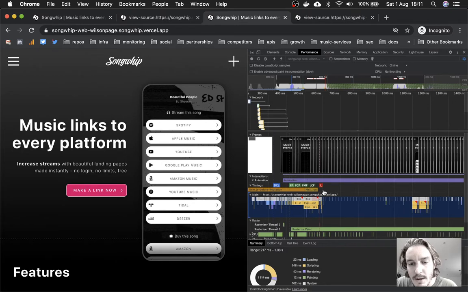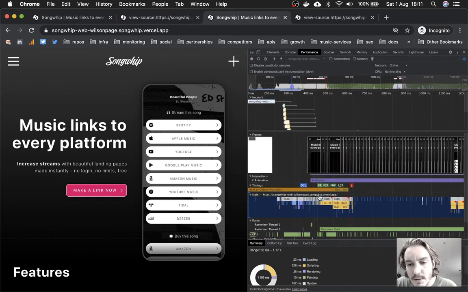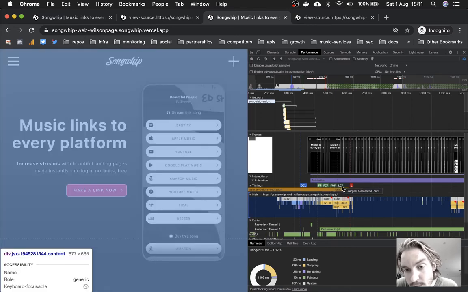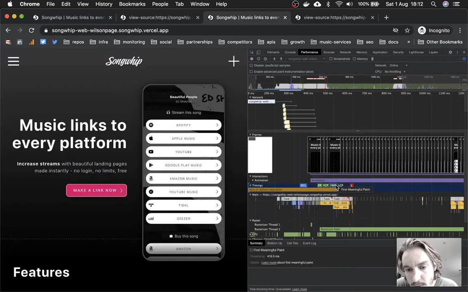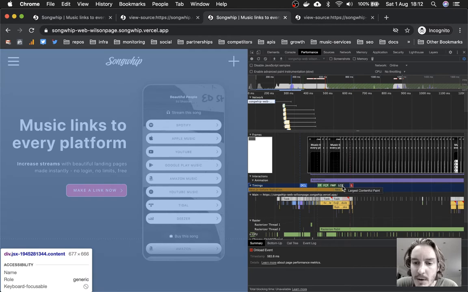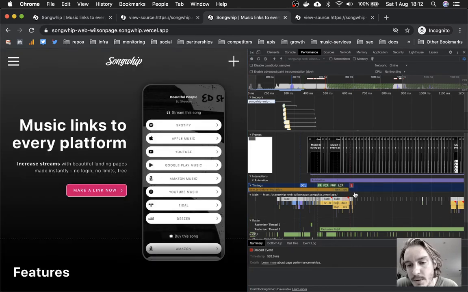This is an incredible difference. You can see we've got DOM content loaded, first paint, first contentful paint, first meaningful paint, and largest contentful paint, all stacked up at around the same time, and then the document loads here. So we're getting all our important metrics happening before document load.